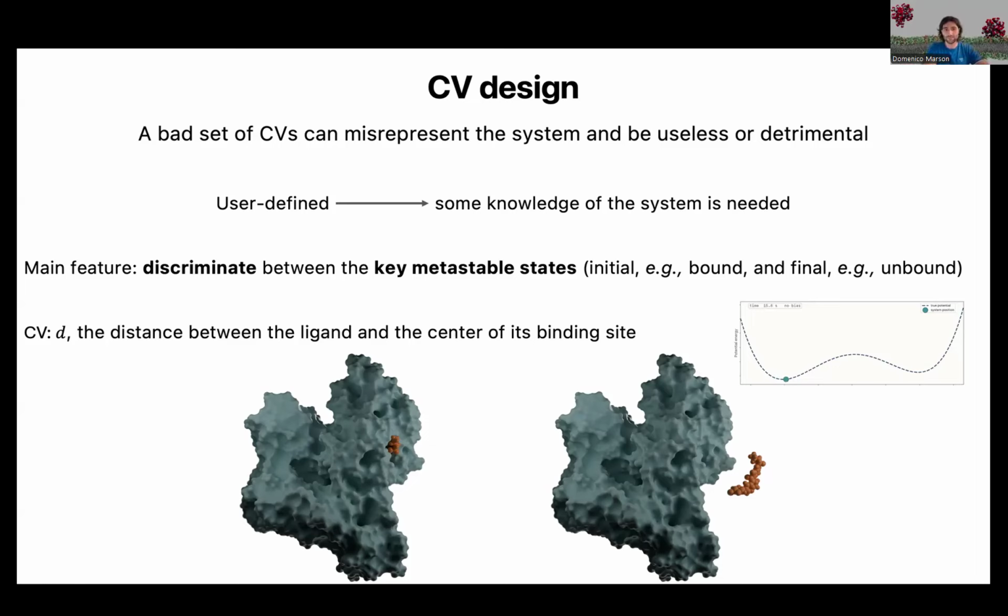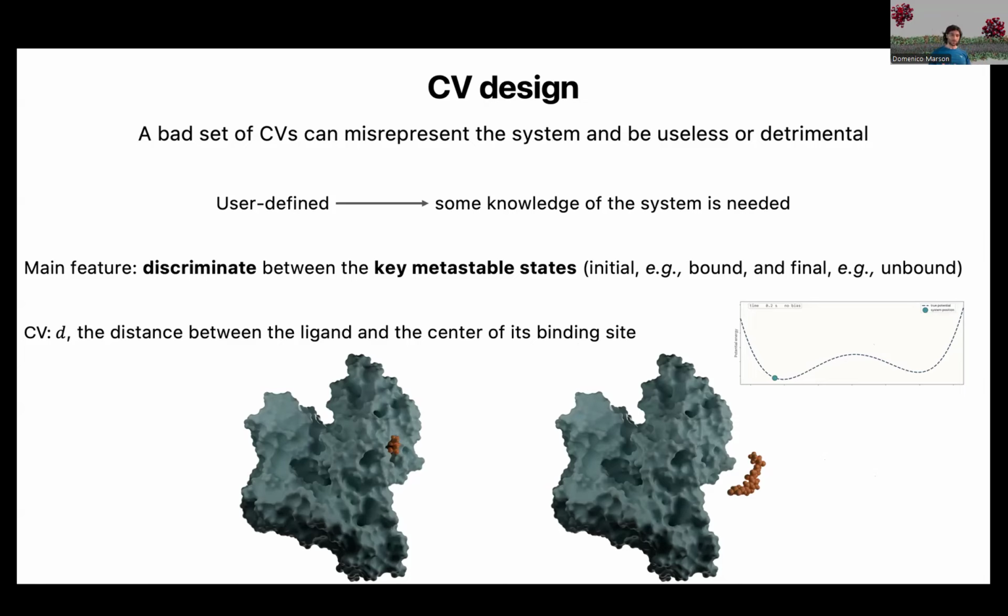And if you define as a possible collective variable the distance between the center of mass of the drug and the center of mass of its binding pocket, here you have a good collective variable to understand the system. Imagine this is this distance we already talked about. At low distance, you have a minimum, which is the drug bound to the protein, and at higher distances, we have another minimum, which is the drug unbound, free in the solvent. The energy difference between these two states is the delta G of binding of the drug, and this is the transition barrier from both sides. So this collective variable is very useful to understand the system.